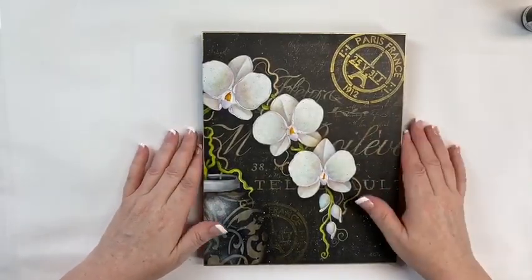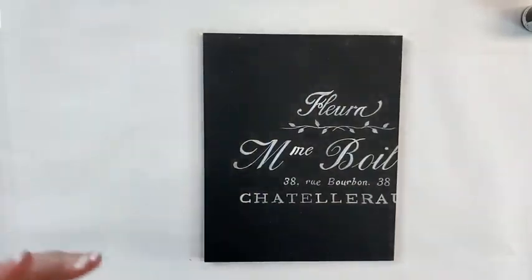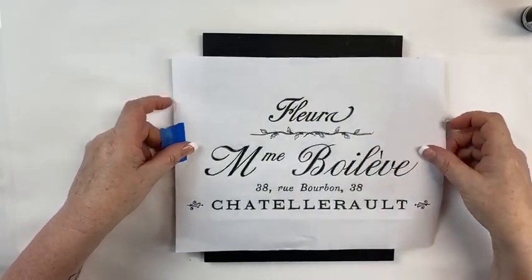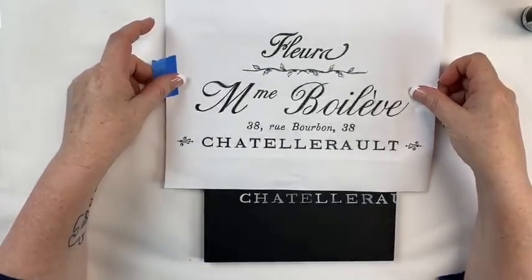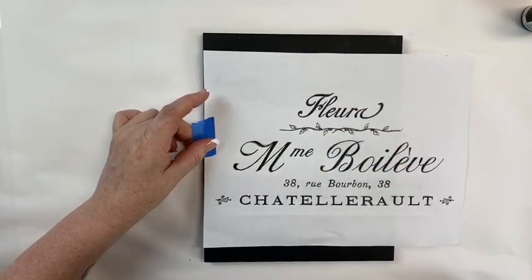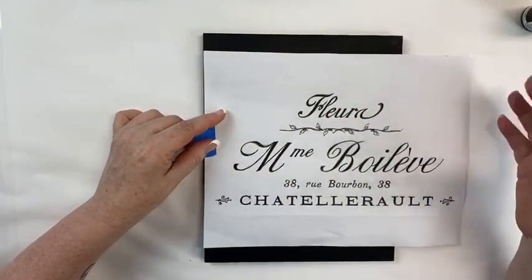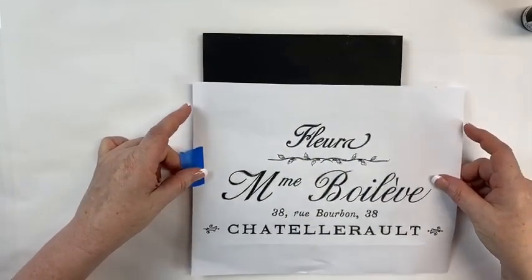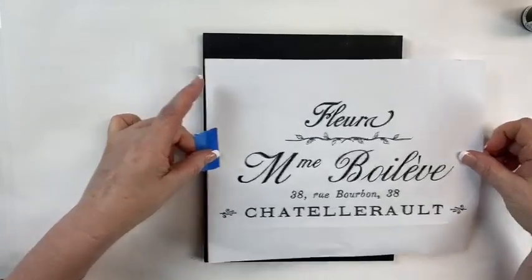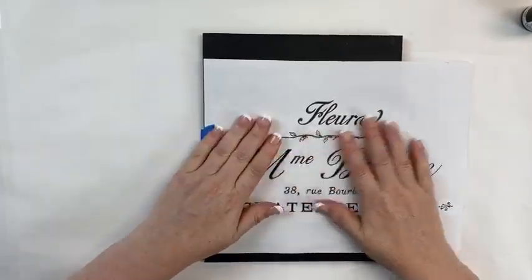From there, the first step is to get that lettering — this large portion in the background — into place. Inside the pattern is a line drawing. You could put it dead square in the middle, up at the top, or at the bottom, but I find it's more effective if it's not centered and goes off the page. It gives the background some continuity, the impression that whatever is inside this 8x10 space continues elsewhere, and makes it more interesting.